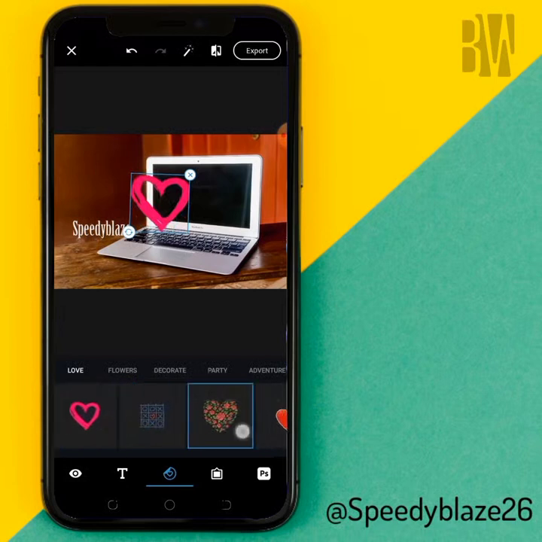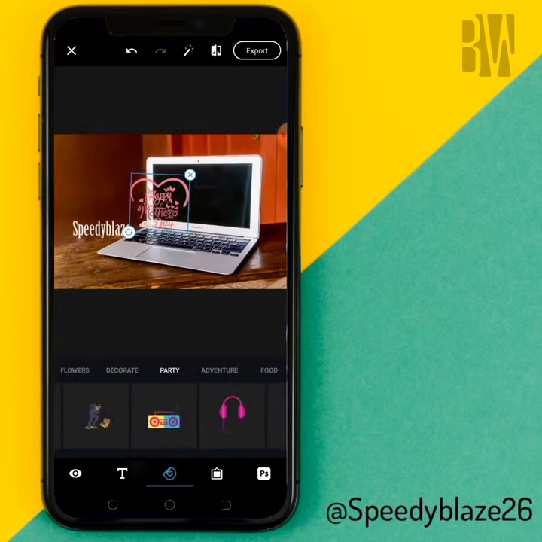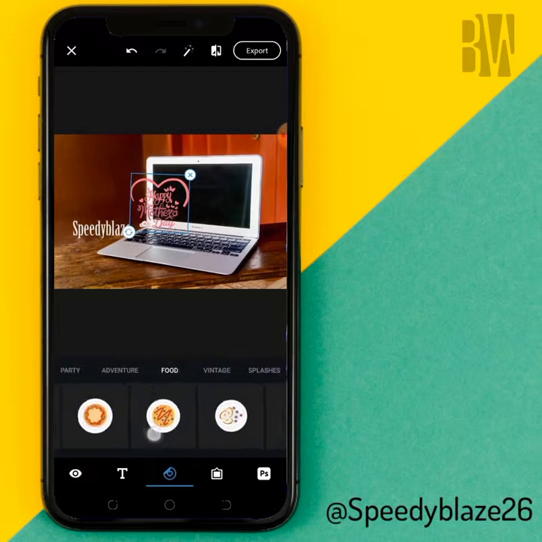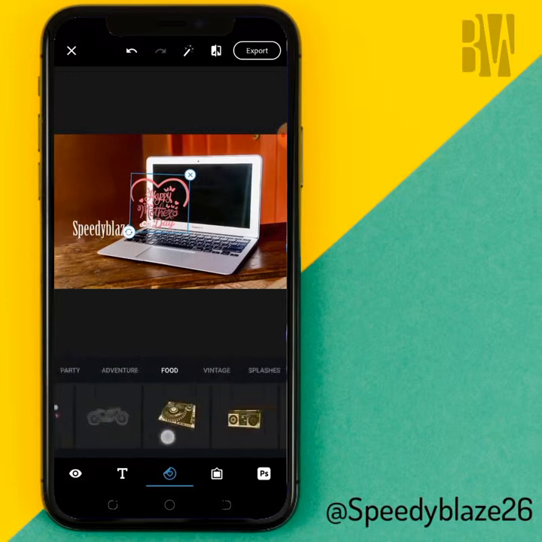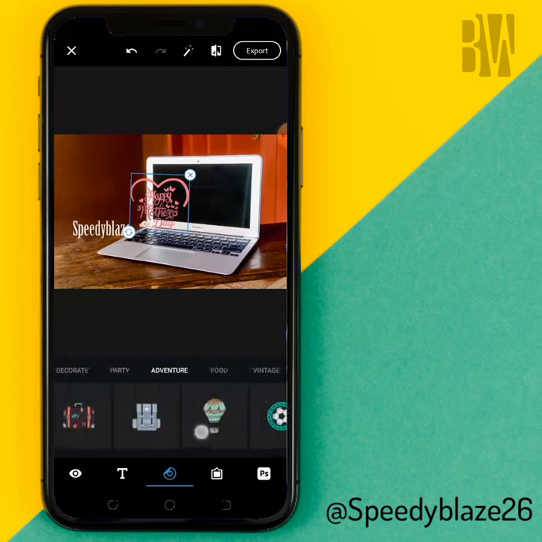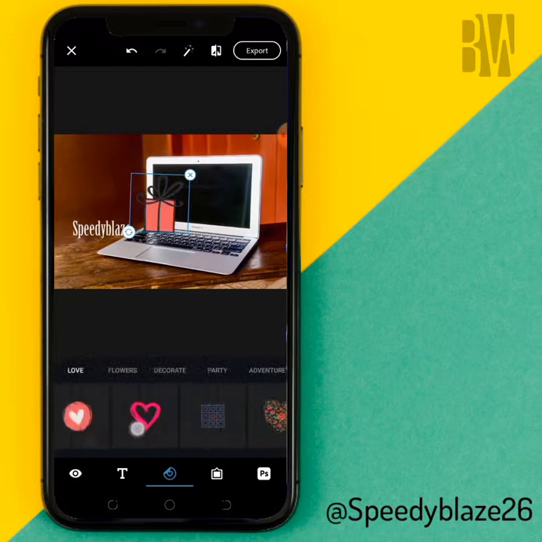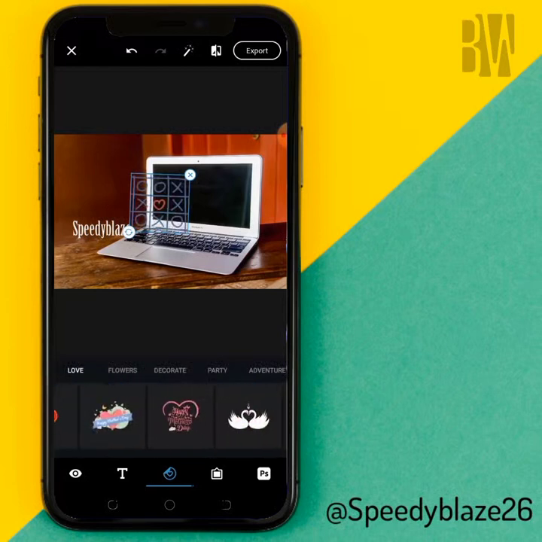There are many of them there, depending on the situation of the picture. You can see, just select from one of these lists and, you know, go be creative with it. There are many compartments. If it's something food you are looking for, come here. If something vintage you are looking for, come here. Something splashes you are looking for, come here. There are different ones there. Let's look for one that will match with this picture. I can't find any at the moment. Okay, let me just keep this as one corner.